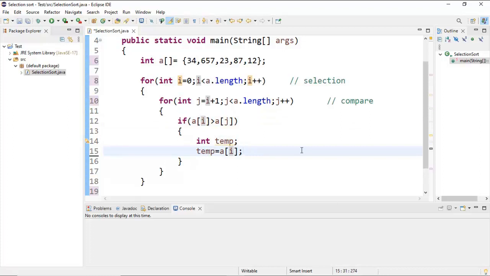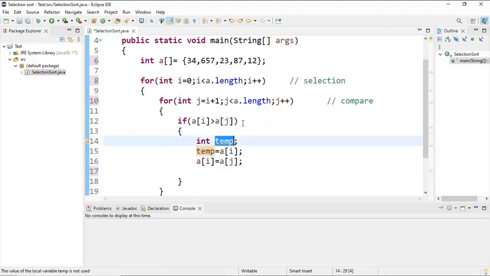So A of i will get the value of A of j. Now, once we have copied the value of A of j into A of i, we can copy the value of the temporary variable into A of j. So here, A of j will get the value of 10.